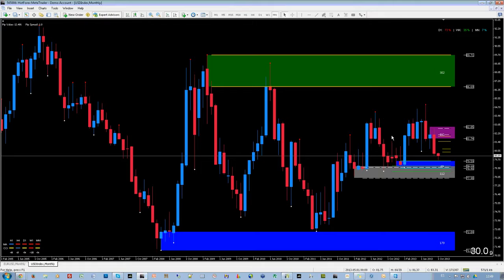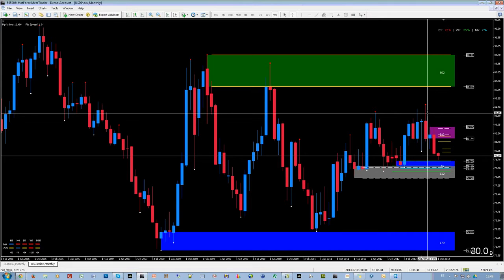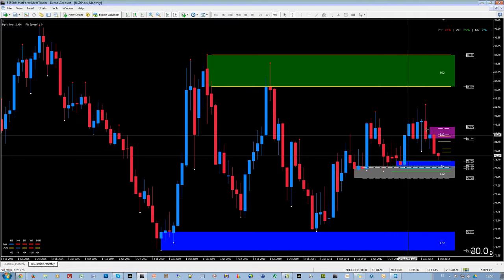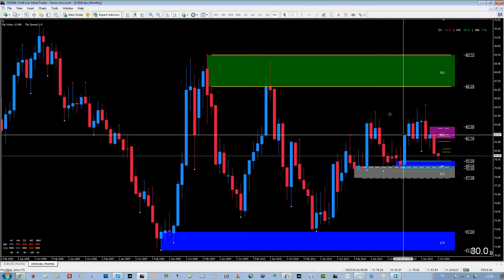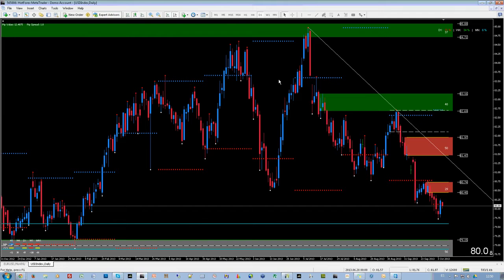But it all depends on the rule. If your rule requires a candle closed above the high in order to consider the high broken, then this is not an uptrend. But if your rule just considers the high, you just trade above the high without closing above it, then you have an uptrend. It all depends on what your rules are. On the daily, I am looking to go long, not short.